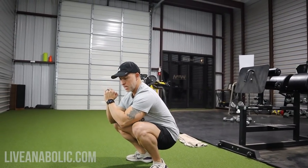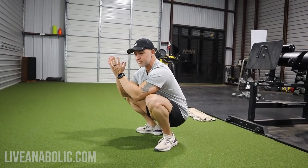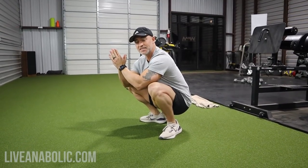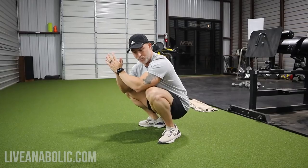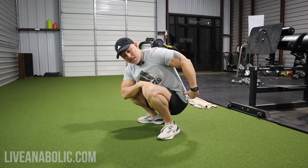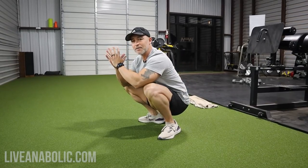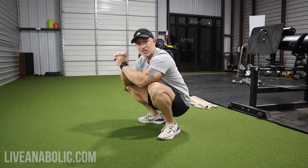All right, from here, let's take it as deep as you can. If you can go all the way down here, then take each rep as deep as you can go. This may be uncomfortable for some of you. You may not have the proper ankle mobility, the hip mobility. If you lack mobility anywhere down here, then that's okay to not go this low, all right?